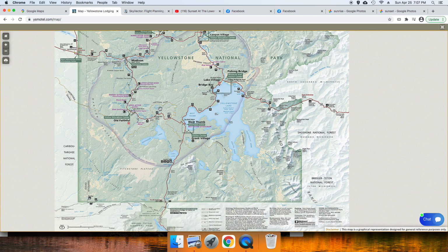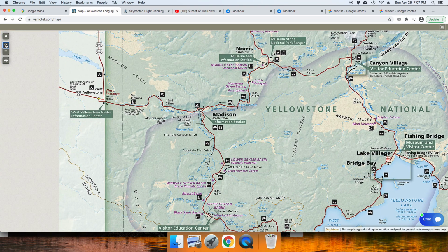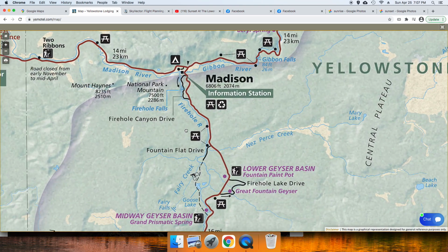Another place, if you're on the lower loop, so in other words, if you're staying at West Yellowstone, somewhere around over here on the map is the Mary Mountain Trail. And there is a gap in the mountains. So here's Mary Lake, so Mary Mountain Trail is probably over here somewhere, and there is a gap in the mountains. So when you're facing east, you will see to some extent the sun pretty soon after it has risen.